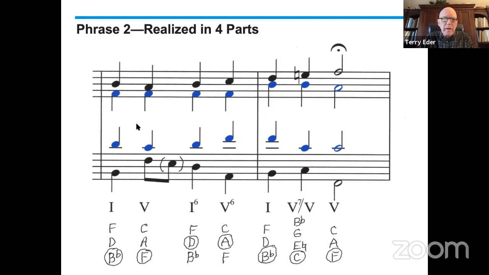So on this one, notice that we had to first of all go up a third in the tenor. The alto starts out really very good with all Fs going along, and then the tenors have to go up a third to F from the D, okay?